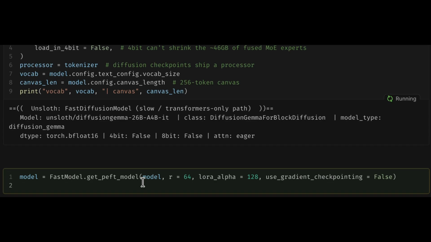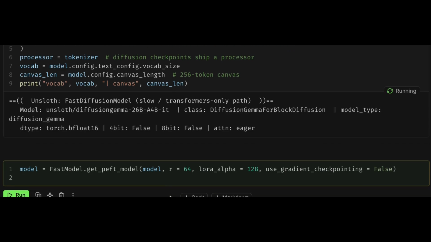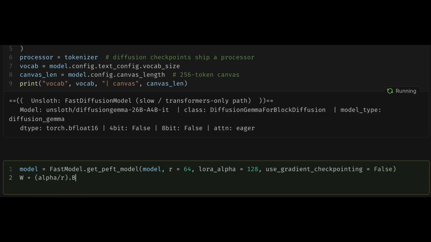Let's say A has a rank of R cross K and B is D cross R. So the effective weight would be W plus alpha, the scaling factor, divided by rank, times the dot product of B and A, and in Python you can do this. This is where you calculate the product.